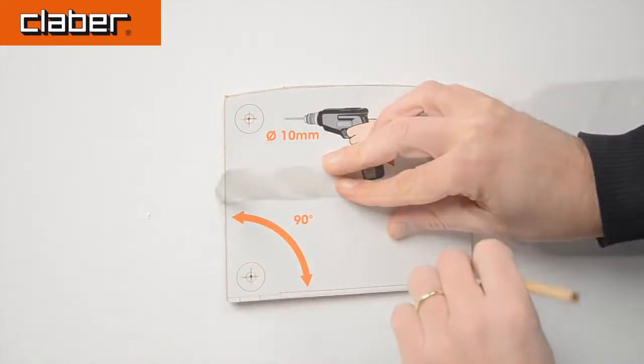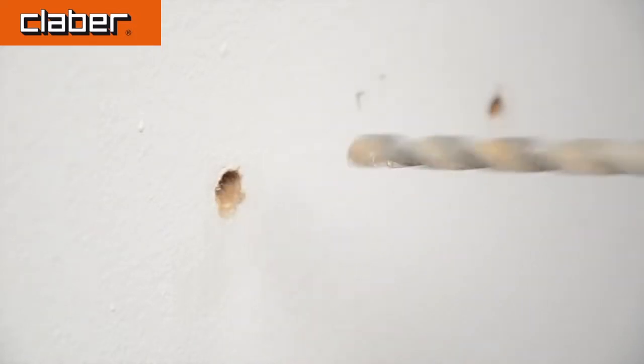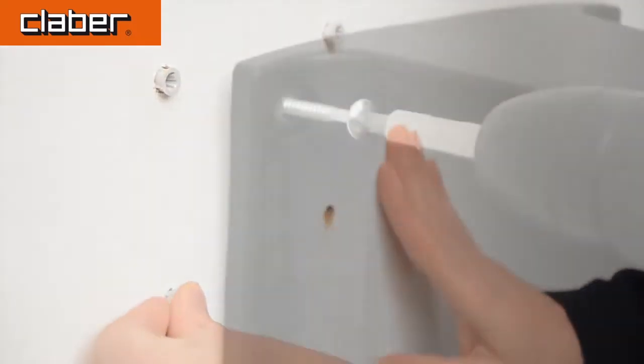Using a 10 millimeter masonry bit, drill 4 holes into the wall at the points marked on the template. Insert the plugs and proceed to secure the hose reel bracket with the screws.